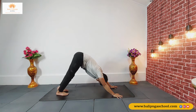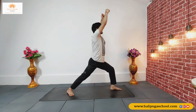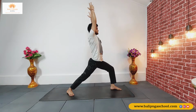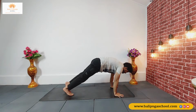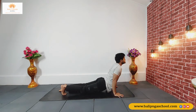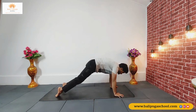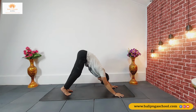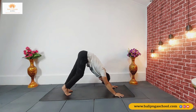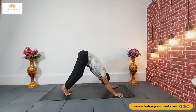Now bring your left leg front for warrior A. Exhale, drop your hands down and take your left leg back to Chaturanga. Inhale, upward facing dog. As you exhale, downward facing dog. Pedal your legs here. Catch your breath and prepare yourself for the upcoming posture, Marichyasana.